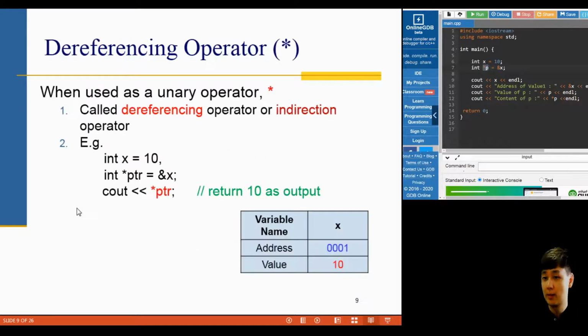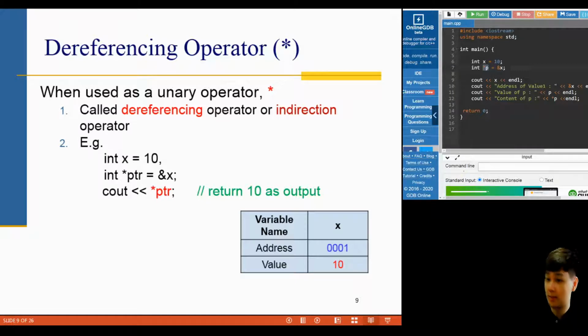So you may ask, what is the purpose of declaring this pointer? Why do we need this pointer variable to store the address of another variable? I will explain what is so special about this pointer from this slide onwards. An interesting property of the pointer is that it can be used to access the value of the variable that it points to.